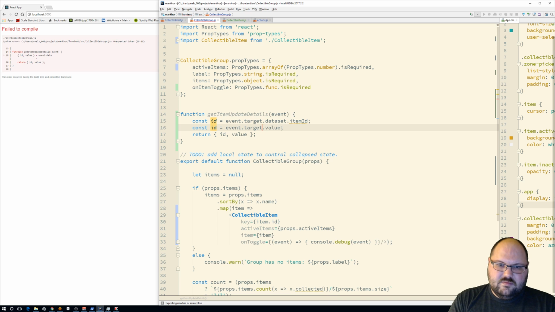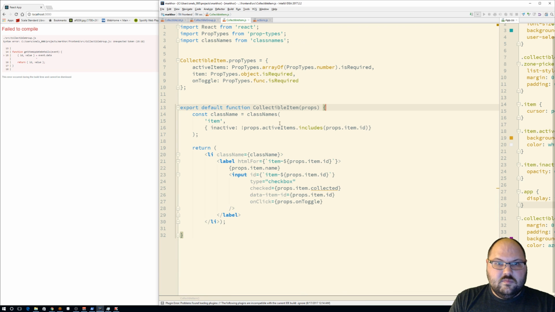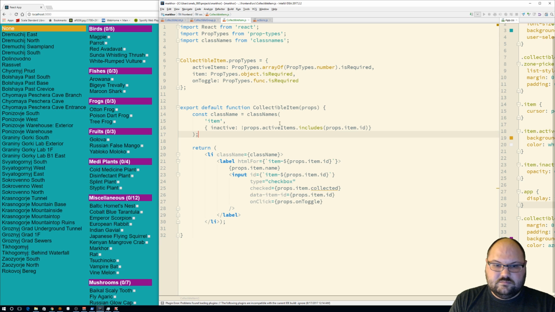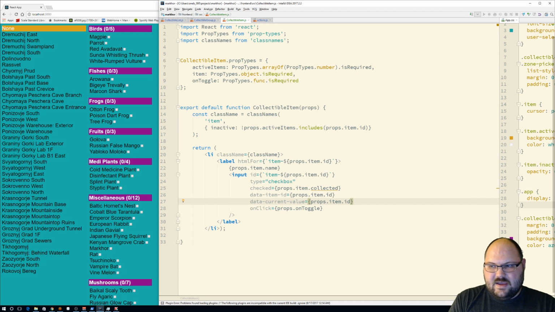Anyway, so I think actually, no, that won't work. I'm going to do old value. No, current value, like that. And then over here, gotta kebab-case it for the attribute names.